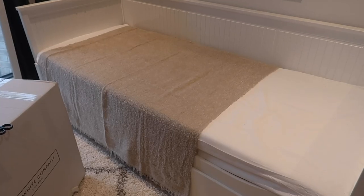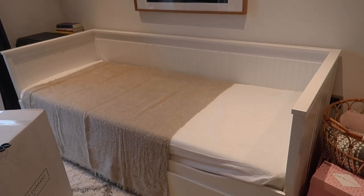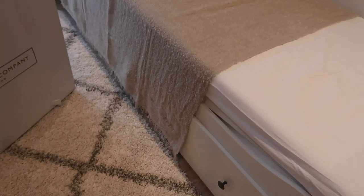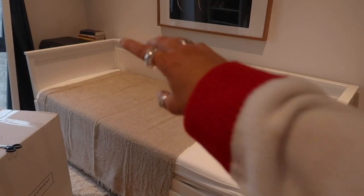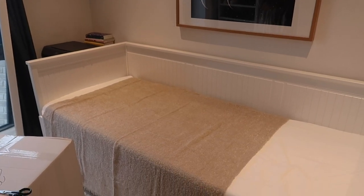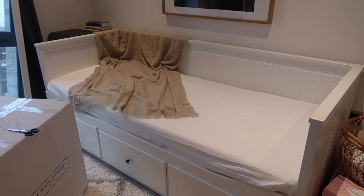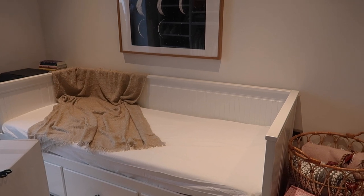What do we think of this throw hanging off like this? I don't know if I like it. I'm going to go with it for now, put the cushions on, and see what I think. I think it makes it look a bit less like a bed, but I don't know if I want to tuck it in or maybe drape it more over the corner. I'm starting to lean towards draping it over the corner. Okay, I'm not sold at all — but we're going to put the cushions on and see. In my head I thought it was a really good idea and now I'm like... are you sure?